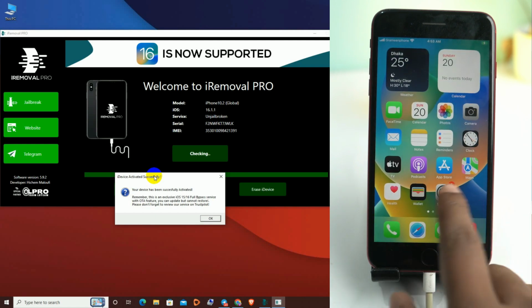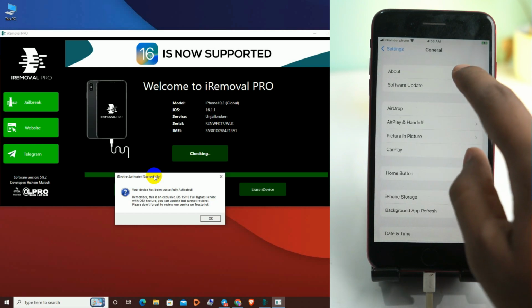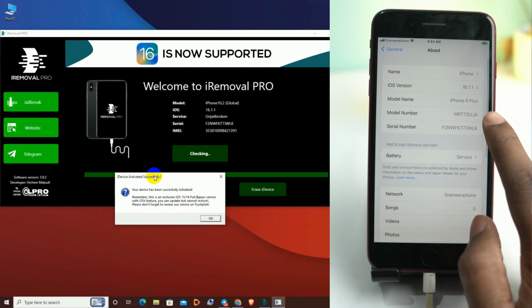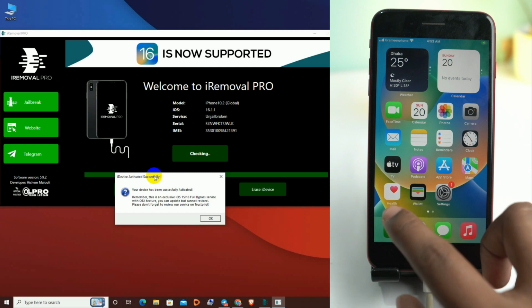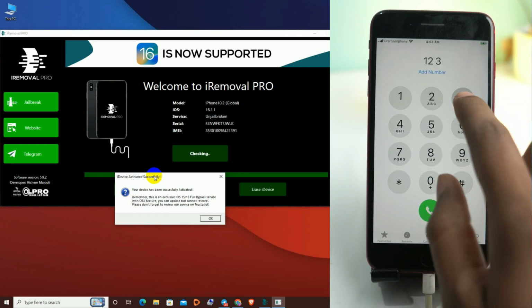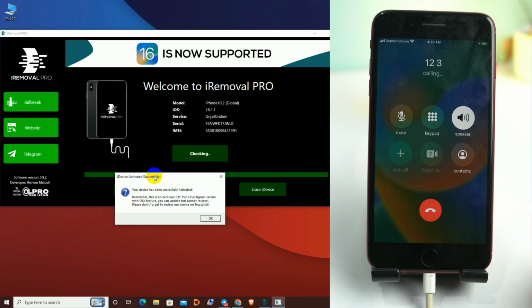Okay, so everything is done. Let me check the iOS version again, 16.1.1 and iPhone 8 Plus, and everything works. Let me check. Yes, everything works perfectly.